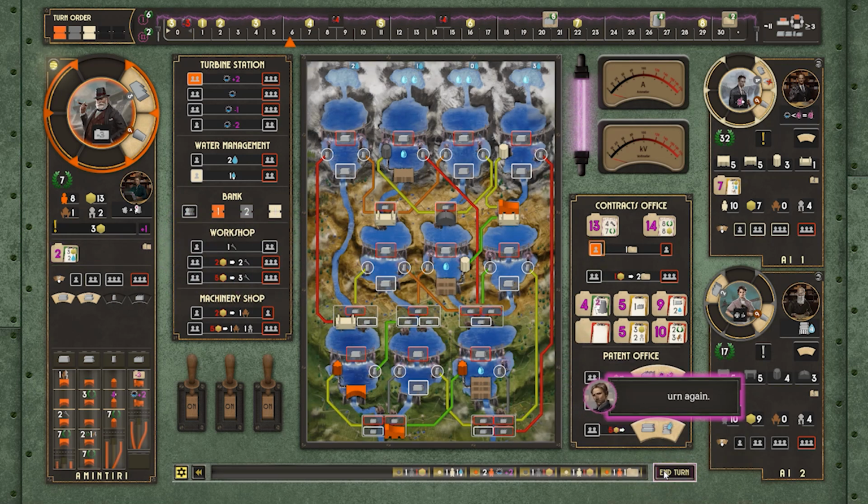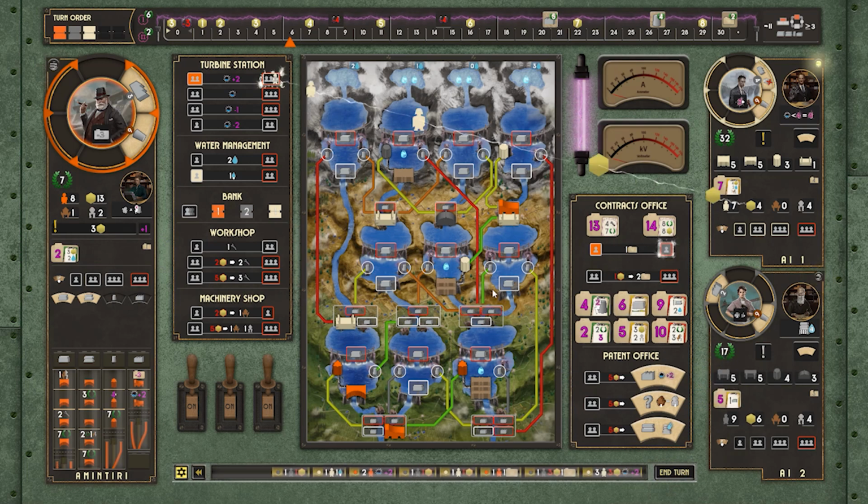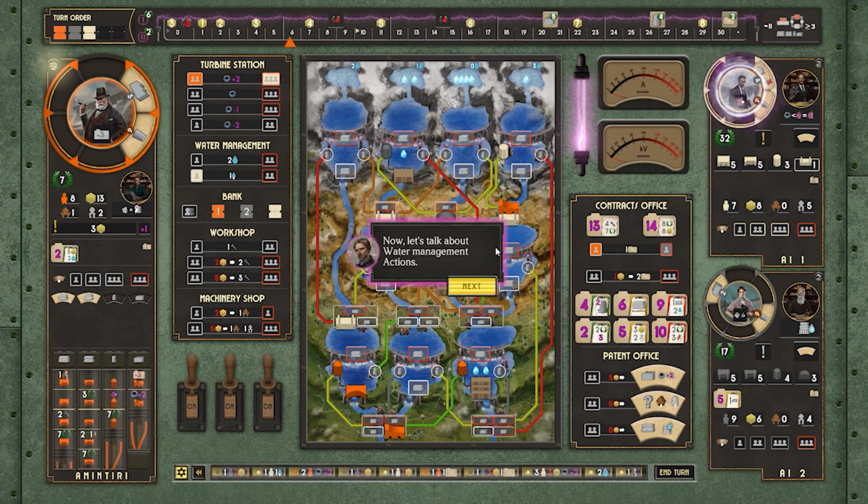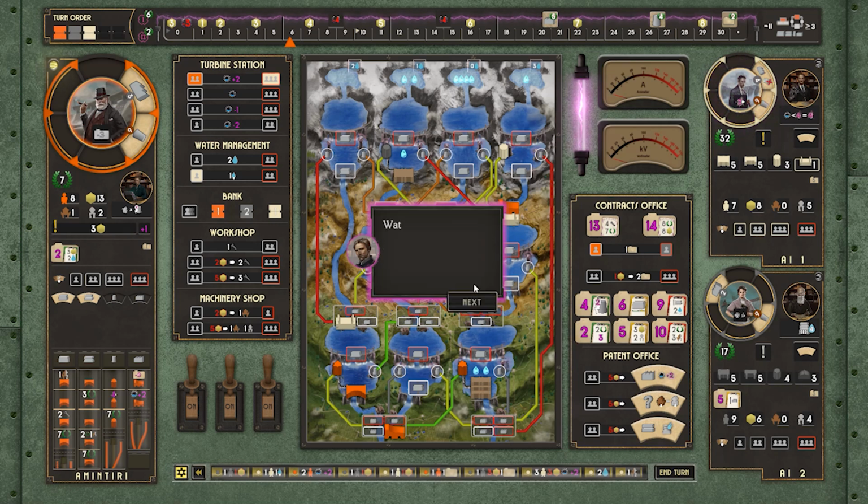Pass your turn again. There's some power going there. Oh boy. And a lot of water droplets. Okay, there's a lot of water. Okay, now let's talk about water management. Yeah, there's some water management going on there, I think, right?